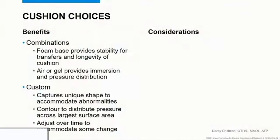So a lot of people, I think, we look at combinations because you're trying to match those different properties to your user, to your client, to your patient the best that you can. And so when we have someone who uses only air and complains about a lack of stability, but they're worried about pressure, then doing a combination of maybe that foam base with the air insert can be a nice way to stabilize the pelvis from the legs, the trochs, the rear buttocks even, but provide that air or gel medium that's underneath the bony prominences to ensure that they get some of that envelopment and a little bit of that more pressure reduction and pressure distribution while still feeling like they're functioning the way they want.